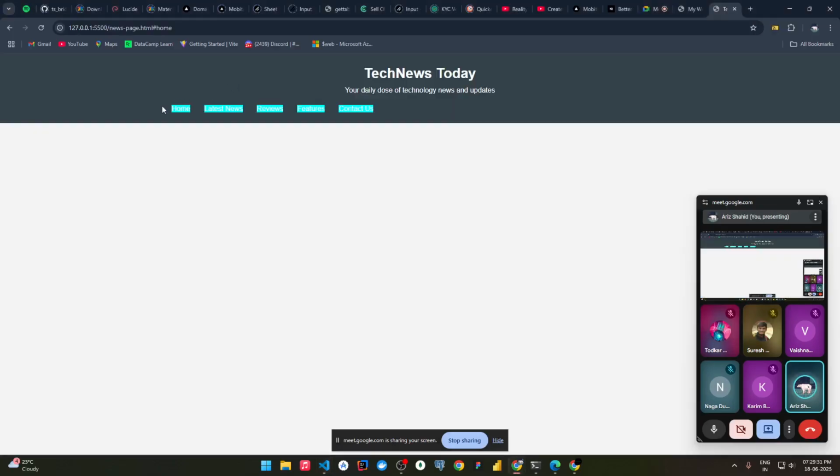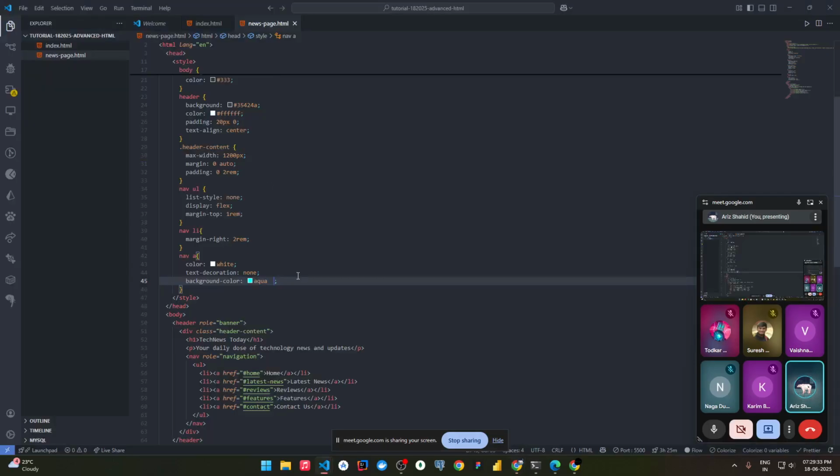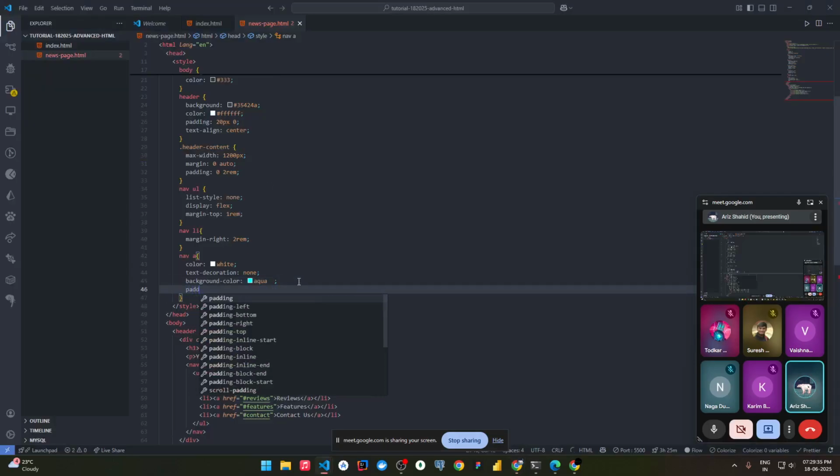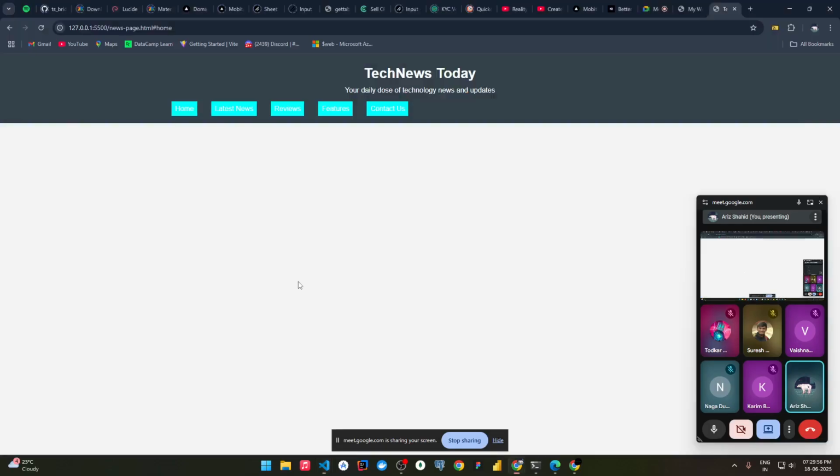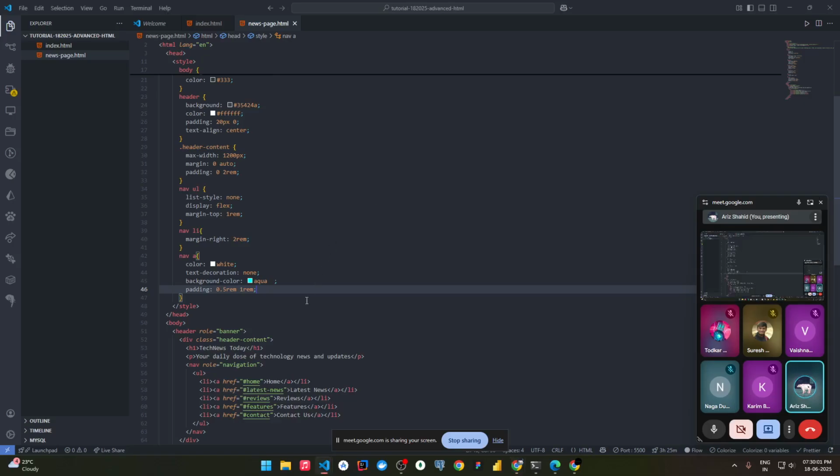See, now it has this much spacing only. As soon as I give padding, it takes some internal spacing. Let's give it 0.5rem and 1rem. See, now it takes internal spacing automatically. Now we can remove the background color.